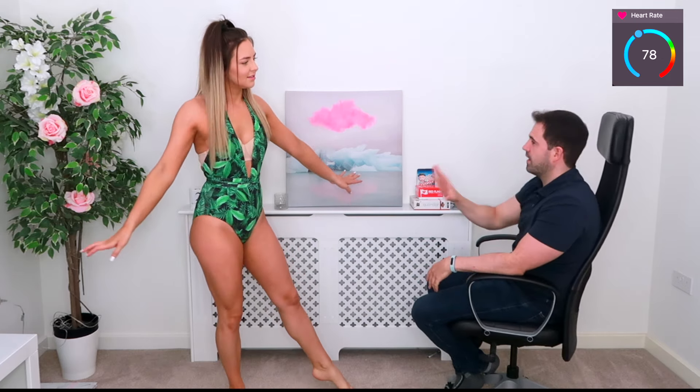The next bikini is shown with a bra underneath again. Nick immediately says it's the same style as the frilled one but without the frills, so it looks more expensive — but he still calls it cheap. He's correct. He rates it a six and guesses £10, which is within £2 of the actual £12 price, earning another point.